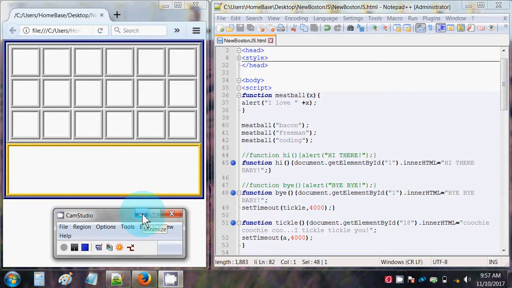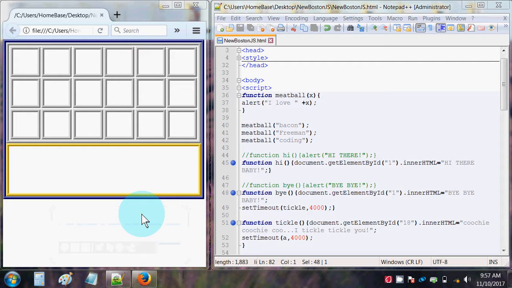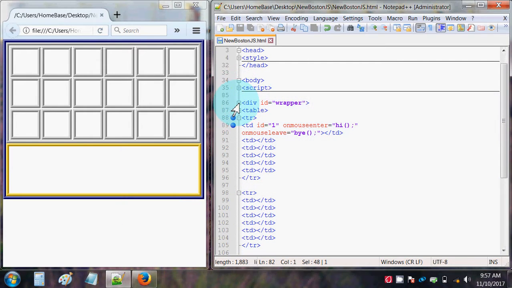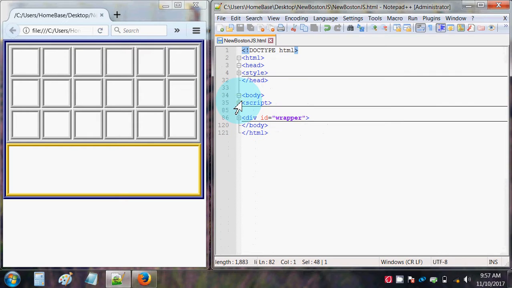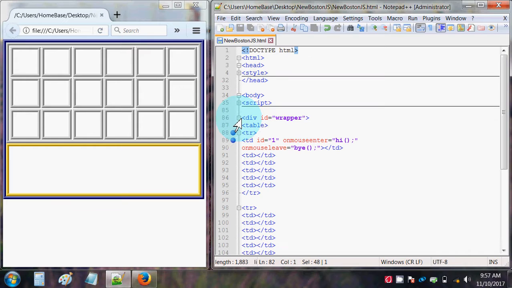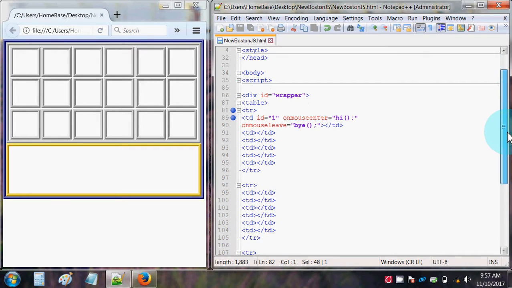Oh, all right. Before I close this out, we went over the script, and this is like my second or third time trying to record this, so I'm not sure if we went over all of the body. We did all the script in the body, but I don't think we did all of the elements.